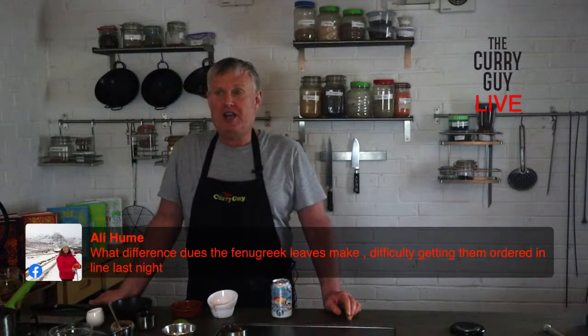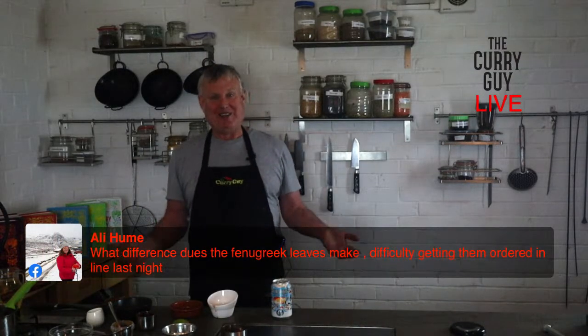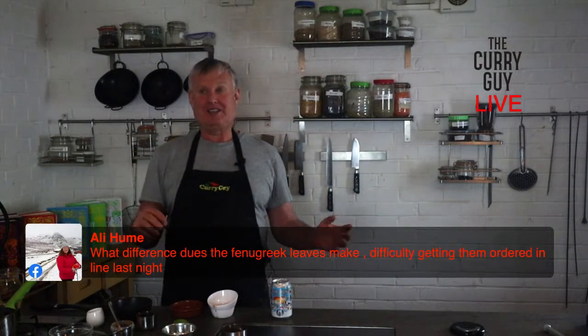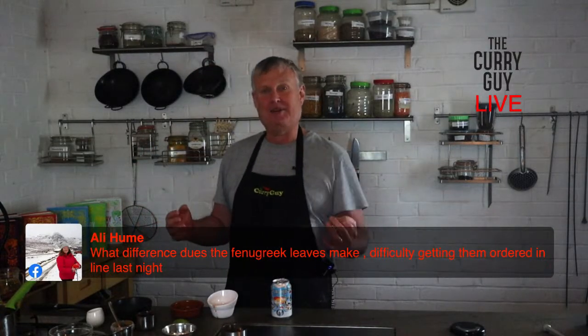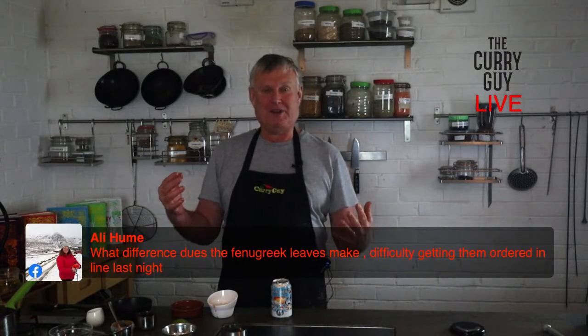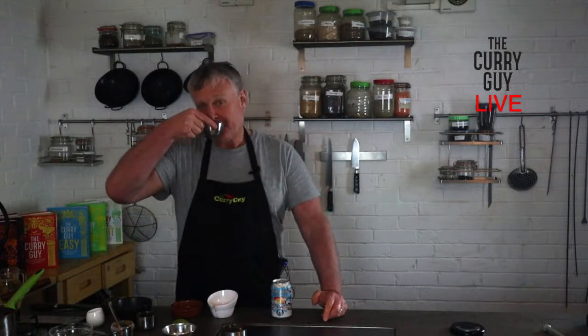And what difference does the fenugreek leaves make? It just tastes like fenugreek. If you go into an Indian restaurant, that's what hits you first, that smell of fenugreek. When I think of an Indian restaurant, that's what I smell. So smell some, you'll recognize it.